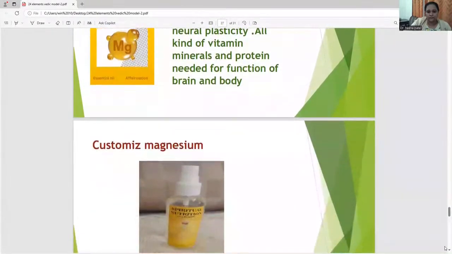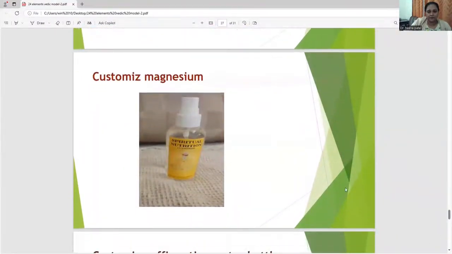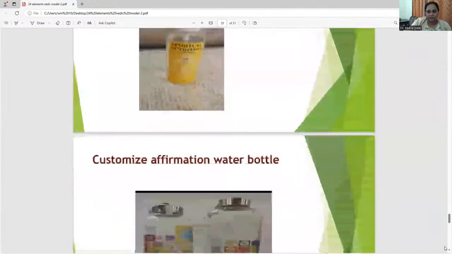So this is the customized magnesium we have developed along with the therapy. It makes the procedure faster and easier for us to work, because if you have fewer nutrients in your body, the body cannot work for us. We can change things energetically, but at the physical level also, we need to change the body. So it helps and makes the bridge between these two things. Magnesium is a very important part of the treatment.